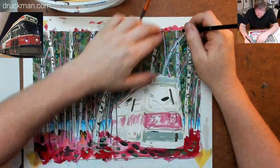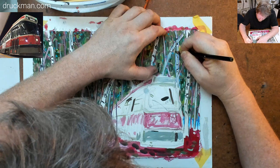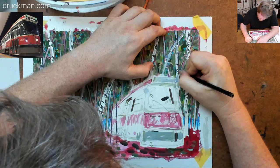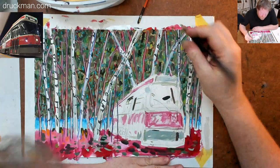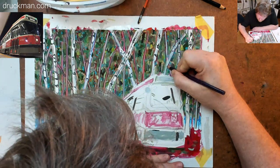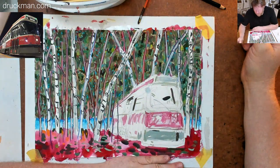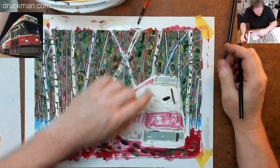I've always loved this, where there's a heavy outline of a darker color. So I'll just do it on this one tree here. Maybe I'll do a different color just so there's a bit of contrast. Oh, this is more of a purple. Later I have to go in and fix them up because they're not perfect. Watch this. Wait, there's a bit of wet, still wet paint there, so I can't.